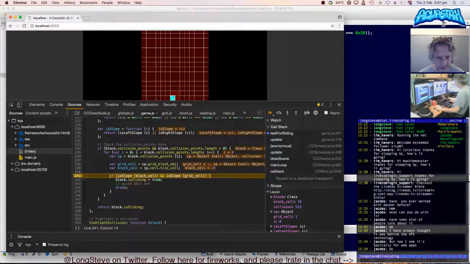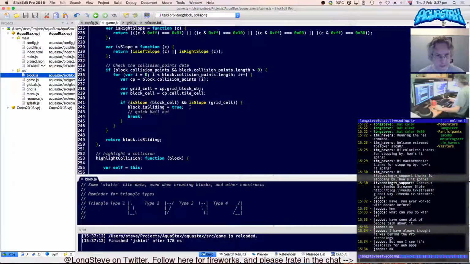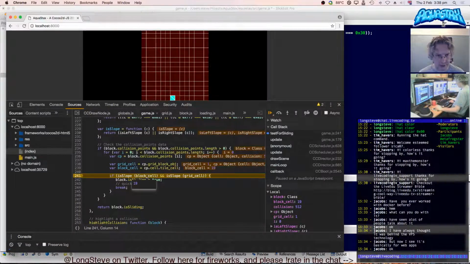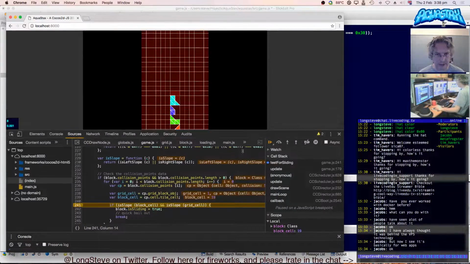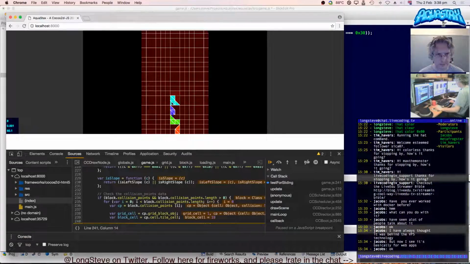What's that in hex? 19 in hex is 13. That's 1 and 3, which is my square. I'm looking at the triangle type, so I've got 1 and 3, so that's the square. And that's the block cell, so that's where it's landed. Yep, sorry, that's the falling cell, that's the square.